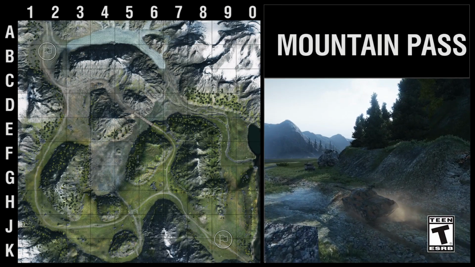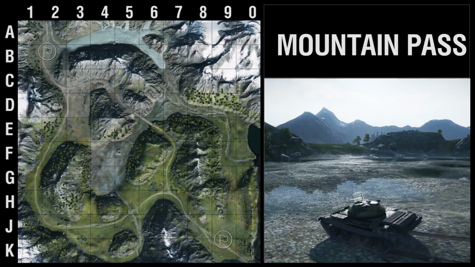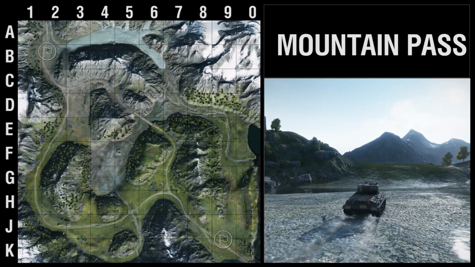Welcome to the beginner's guide to the map known as Mountain Pass. Mountain Pass is interesting, it has different areas of fighting, and they all have different effects on units, so it's going to be slightly different to my normal guides. But let's start with a bit that is the same, and that's where's the artillery.